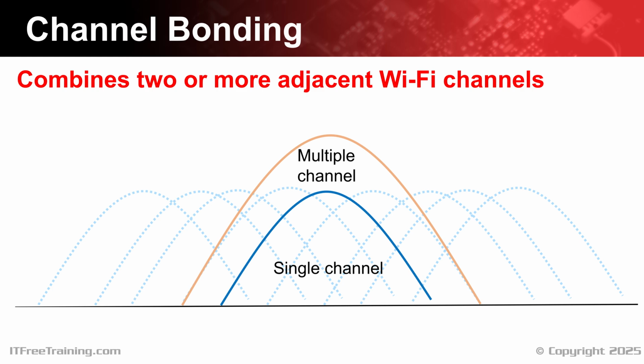Wi-Fi channel bonding is a technique that combines two or more adjacent Wi-Fi channels into a single wider channel. This can provide significant increases in bandwidth and overall network performance. In Wi-Fi's early days, each channel could support a maximum data rate of 54 megabits per second. As demand for Wi-Fi bandwidth increased, channel bonding was added to allow multiple channels to combine into wider channels, significantly increasing bandwidth. The bandwidth available with channel bonding is influenced by various elements, such as environmental conditions, network user density, and the kinds of devices connected to the network.